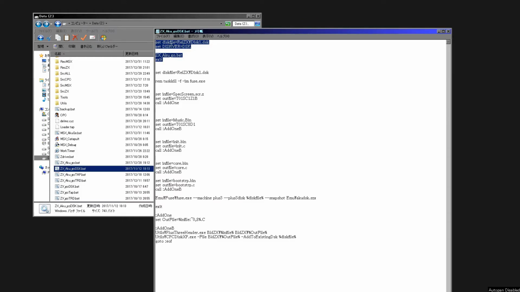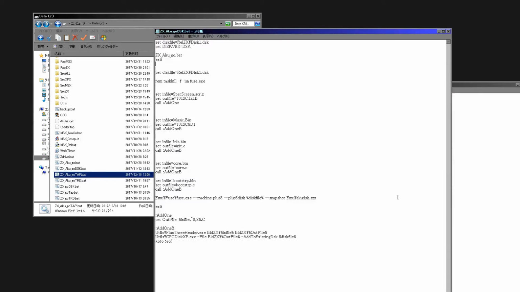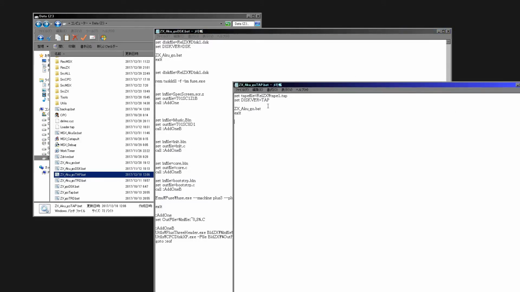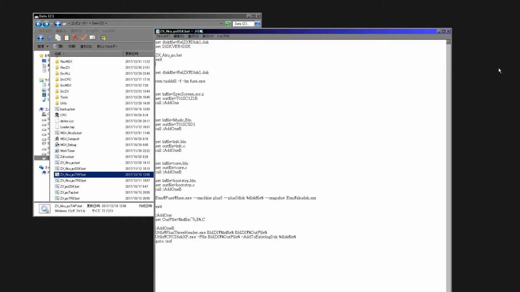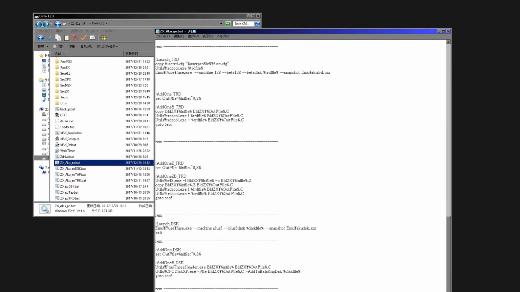So the first line defines what the disk file is. The second line defines the script that's going to be used. So if we have a look at this one as a comparison, I've actually cleaned that one up. You'll see this one uses the tap command, this one uses the DSK command, and then they all just end up running ZX Akugo, and the TRD ones are exactly the same. So let's have a look at ZX Akugo and we'll see what that does. So we start off, and what it does is it ends up running these commands with the label attached to the end. And then at the bottom you'll see there's multiple versions of the commands for the various systems.